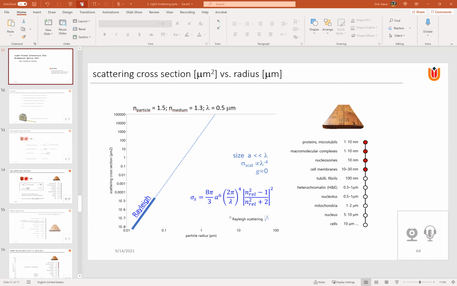Then it changes a little bit over wavelength. For most tissues, it's a little bit higher. That gives us contrast. So that's what you see here. 1.5 actually is a little bit of a high choice because that would be more like a glass. The refractive index is dependent on the wavelength. It depends on the wavelength. Yeah. It generally decreases a little bit with wavelength.